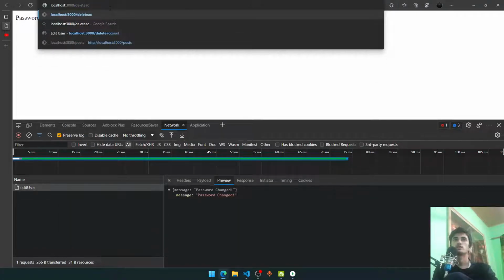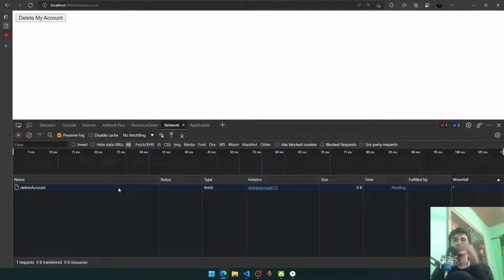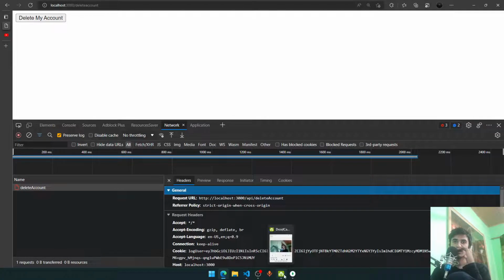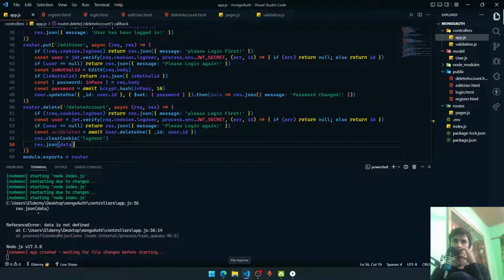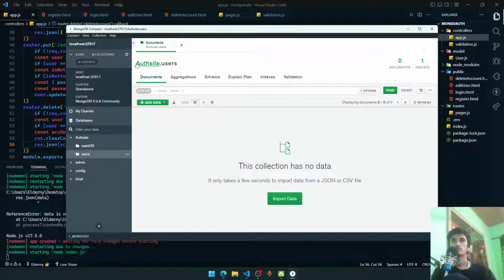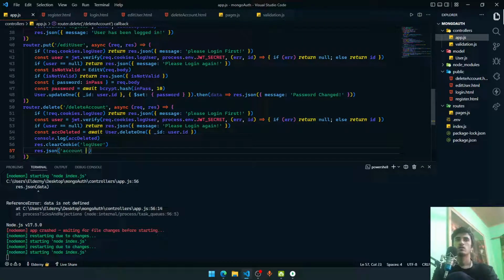I'm going to say delete account and here we just have to say enter, and oh, account is probably deleted. Okay, we didn't see any response from there. Ah, because I'm sending it wrong. My bad. Another time I did the same mistake. But I don't have to say anything. I will just do console log account deleted. I will just send here account has been deleted.